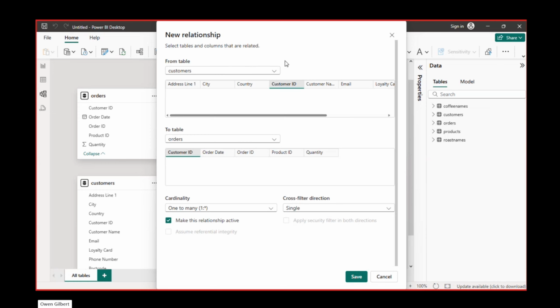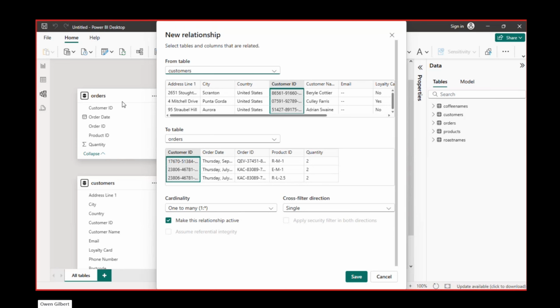Now, if you had done it exactly the way I did, you will see that the customers table is here and the other table is here. I dragged from customers to others, so the customers table is the first table and others is the second table. The next thing you would have needed to do was select what variable is common to both of them. But if you do it using this route, it will automatically know that customer ID was what you dragged. So in my case, you can see that it's highlighting customer ID on both tables, letting me know this is what it's about.